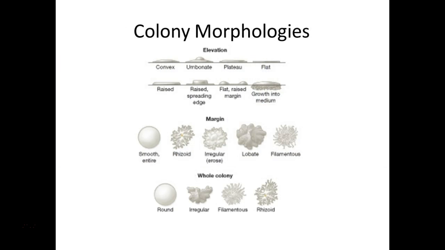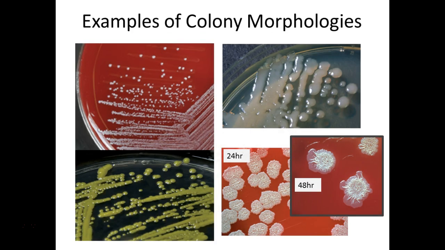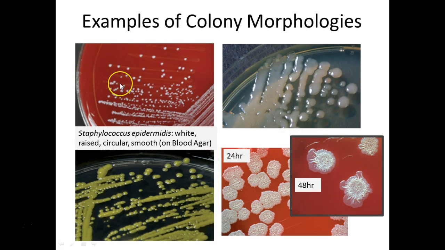Now, on an agar plate, especially, you'll even see sometimes these different types of growth patterns. We're not going to get this detailed in our recording. I just want to give you guys an idea of what these things could potentially look like on a plate. Is that blurry, or is it just me? I think it's just a bad picture. Okay. So, this is good old staph. It's white, not very exciting. Kind of raised, circular, smooth.